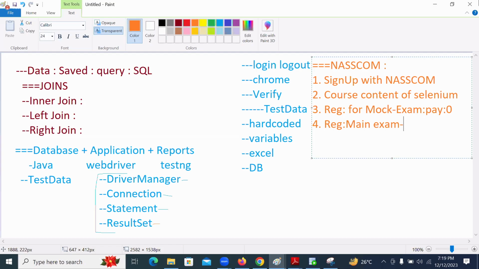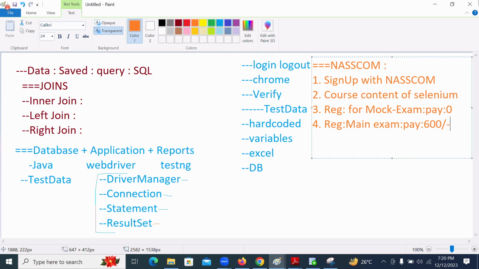After 2 weeks, your main exam will get enabled. You need to register for that by paying the amount of 600.